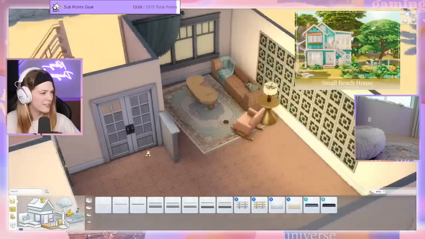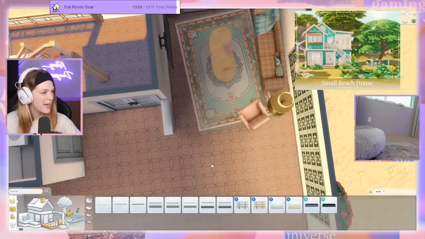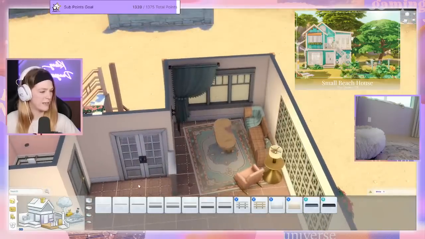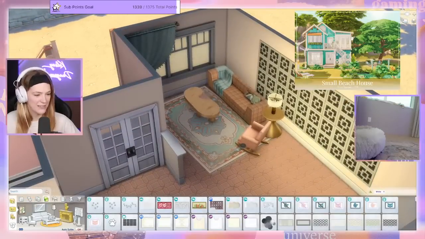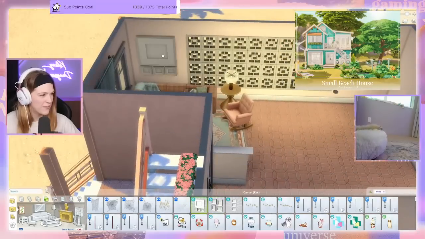Incredible. The rug is perfect. Yeah, the rug really is bringing it all together. I'm impressed. This peach teal vibe is happening. It's happening, guys. Yeah, she clearly goes to a lot of yard sales, and we love that for her.